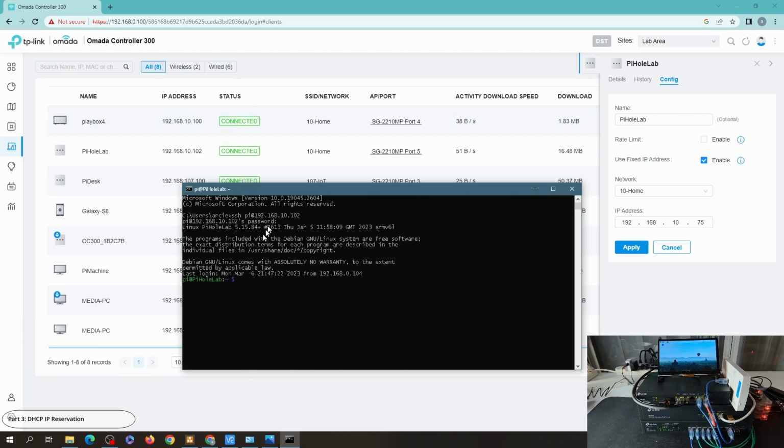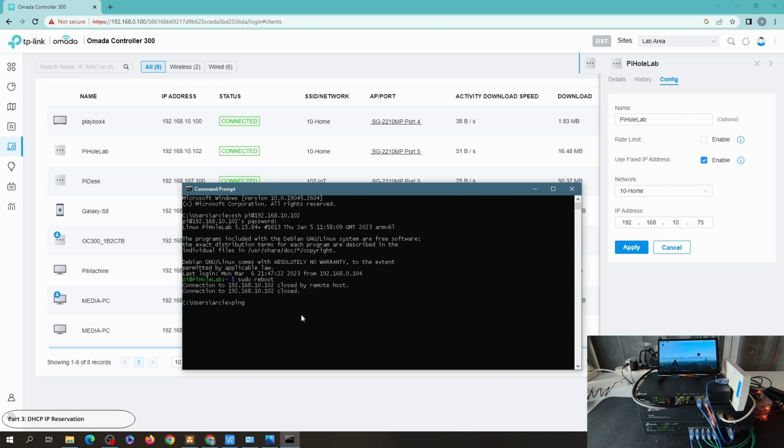So as you can see, this is the Pi-hole lab at 102, and I would like to reserve the 75 IP for this one. And in this particular use case or scenario, I have finished updating the server and now I'm rebooting it. Or you can say that there is a power loss and now the server is rebooting.